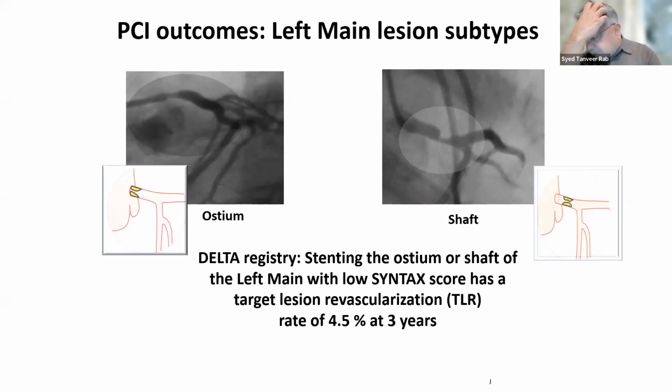When I started doing left mains, it's really the surgeons who started sending me these patients because they were putting grafts in for ostial left main, and some of these grafts were not doing well, including LIMA to LAD graft, and part of that was competitive flow that still remained in the native circulation, so the graft could deteriorate. For the ostial and shaft left main, surgeons started giving me patients because they could be ideally done in these locations. Certainly for these, I really think that left main PCI is superior.